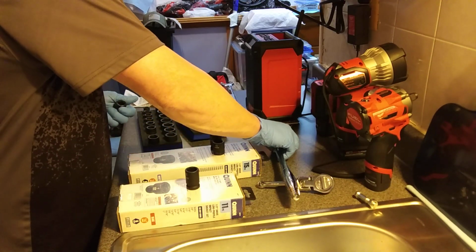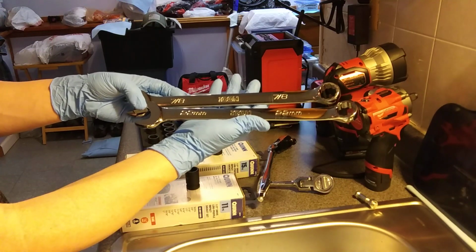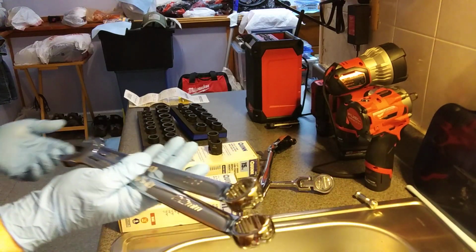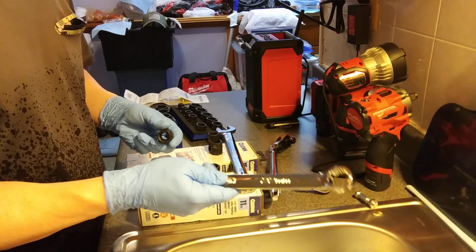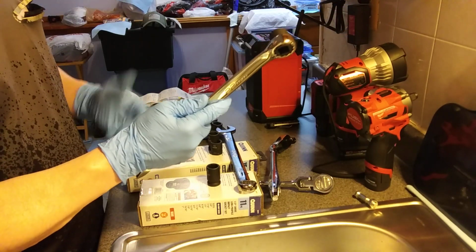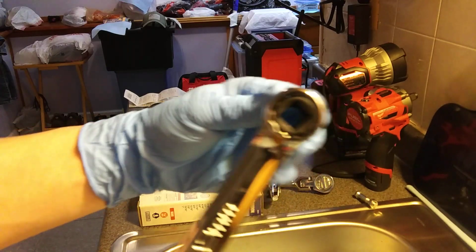And then if you want to grab whatever your choice is, and I'll tell you what's the better choice. We got 2 Icon wrenches right here. We got a 7/8 and we got a 22 millimeter right there, as you can see. And if you want my opinion, which one of these wrenches fits the low profile Quinn impact sockets? It's the 22 millimeter. When you put the 22 millimeter on the end of it, you're trying to get in a hard reach place up under your pickup truck or van, whatever the case may be. The 22 millimeter here is much more tighter. It's tighter. Now I'll grab the 7/8 wrench.